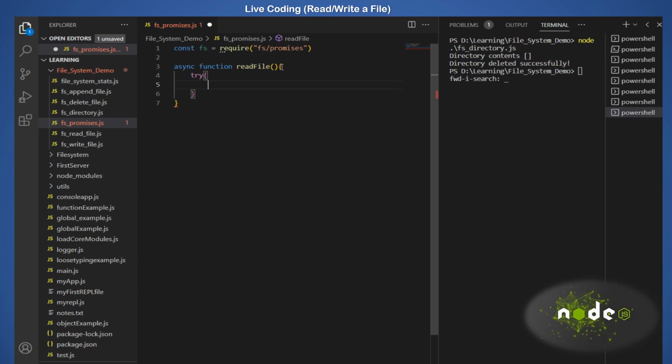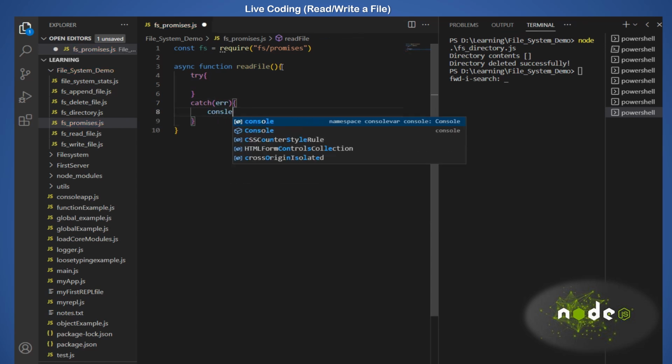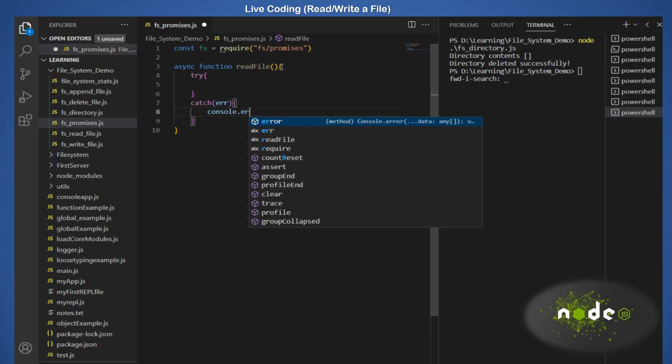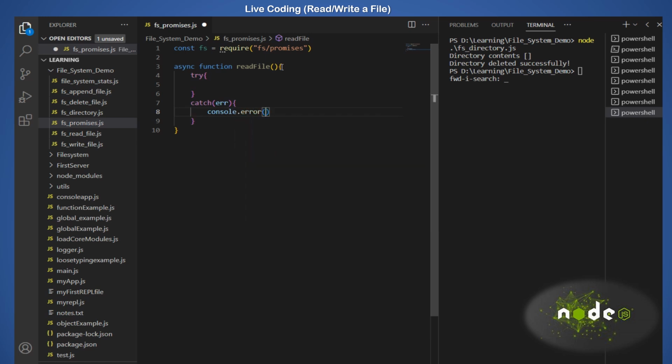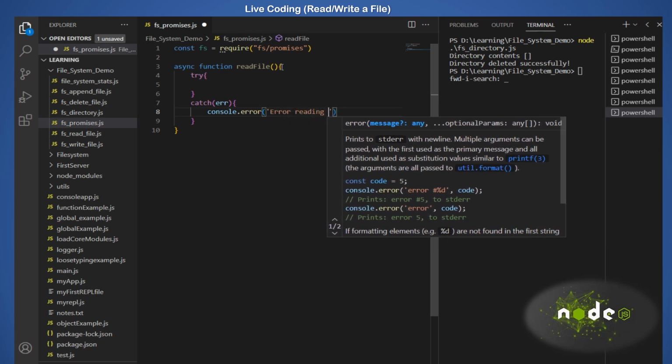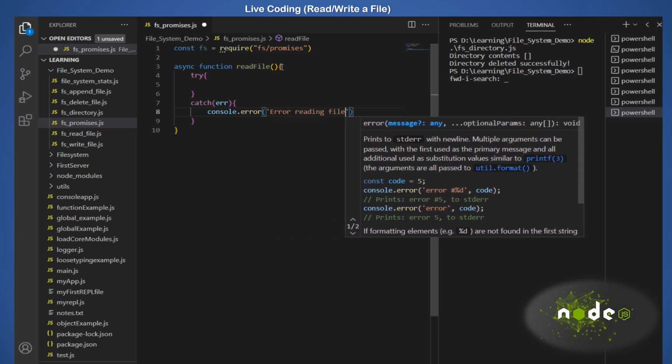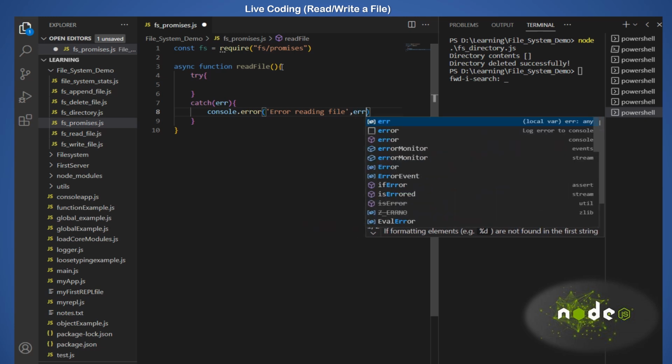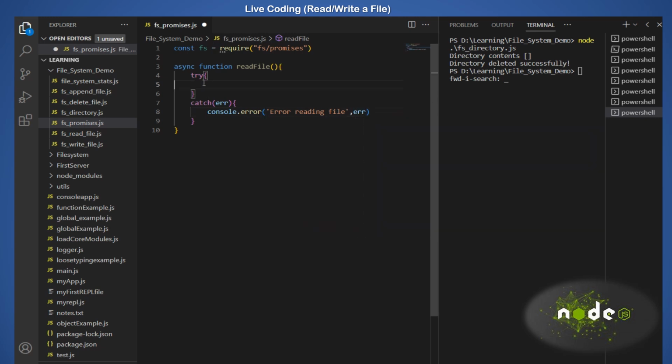Try, then let's also catch. Let's print error reading file. Now let's try to read the actual file.